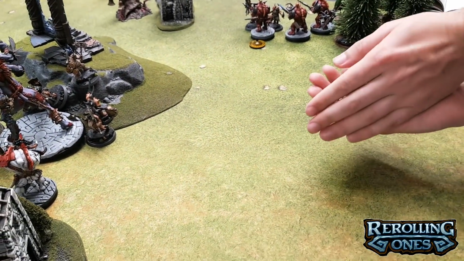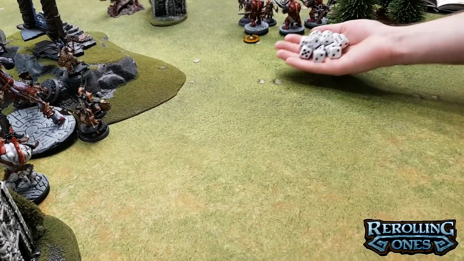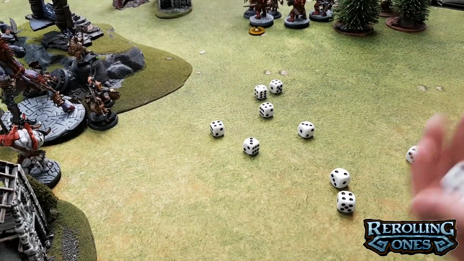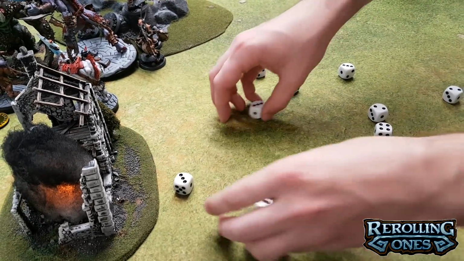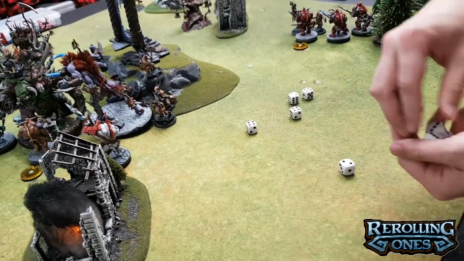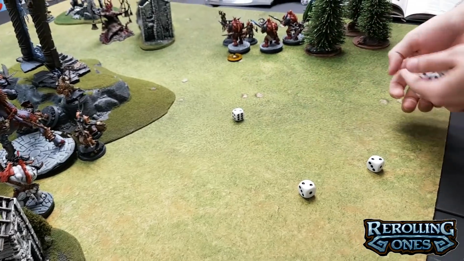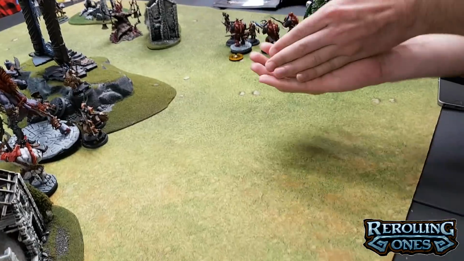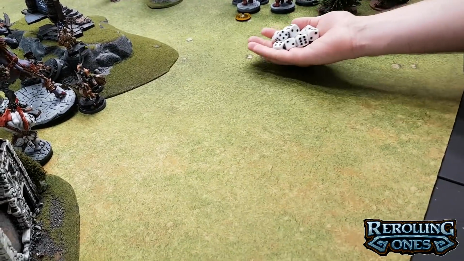Blight Kings are attacking the Gorgon with their blighted weapons. They need 3s to hit. We want lots of 6s. Very good. So each one of these is going to become D6 hits. Okay, so there's 7, 8, 9, 10, 11, 12, 13. Let me grab those dice real quick. And here goes the 13 hits. They're wounding on 3s.